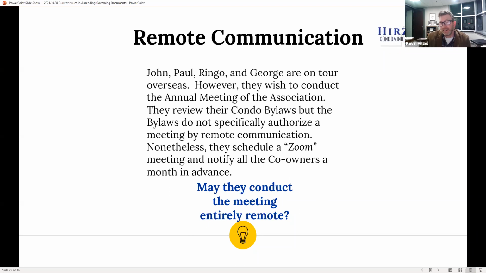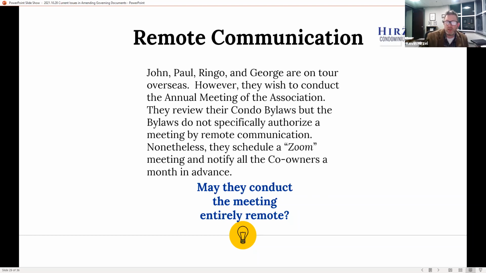All right, the answer on this one is yes. Curtis gets it, and Harriet. The Michigan Nonprofit Corporation Act actually says that, and this is what I was alluding to with Mike's answer, that in essence, as long as all participants can both speak and be heard, and the board of directors still has the authority to control the conduct of the meeting, as long as there is a means for people to communicate, and as long as the bylaws do not prohibit it, because if the bylaws prohibit it, you can't do it. But as long as the bylaws do not prohibit it, you are able to conduct a meeting entirely or in part by remote communication.